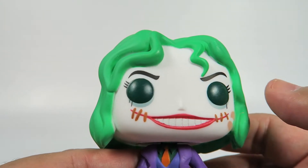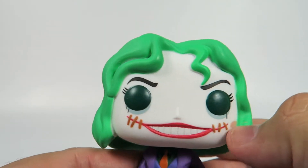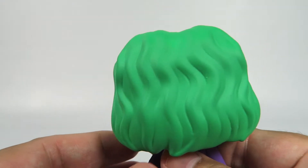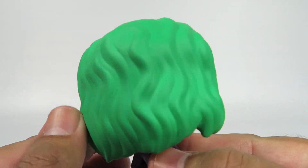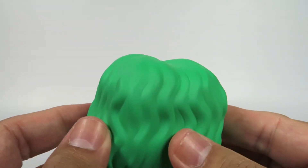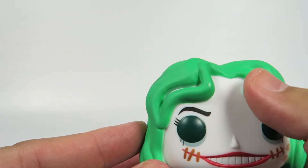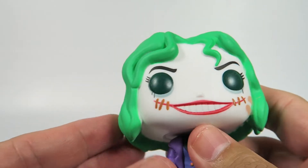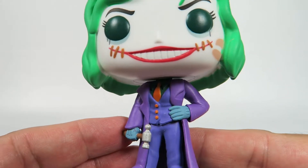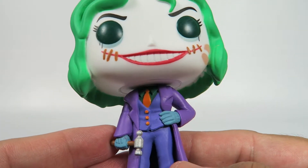Standard Funko nose, and of course that very white Joker skin. Here we look at that bright green — most toxic green — Joker hair, with a nice little curl here for Martha. Now here we have her holding a ball peen hammer, looks like ready to do some work on somebody's skull.